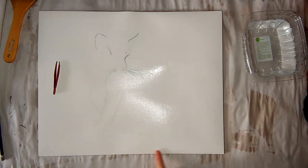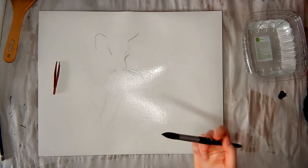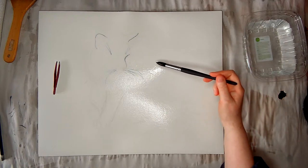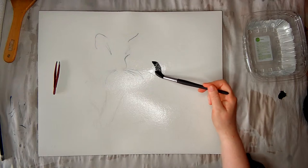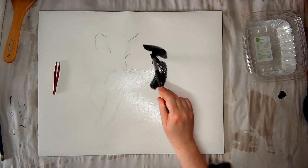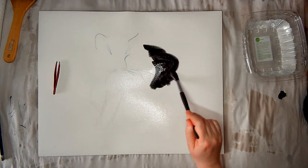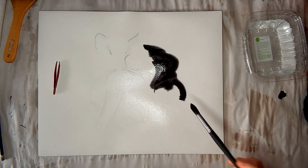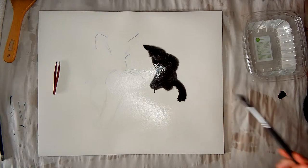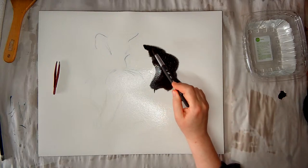After you wet the paper, you just wait a minute or two, not more. And I start with the really dense black paint. I usually go from inside to out because it will probably run or flow. You just want to first see what's going on and how much it will run. And when you're happy with the result, then you go to the outline.